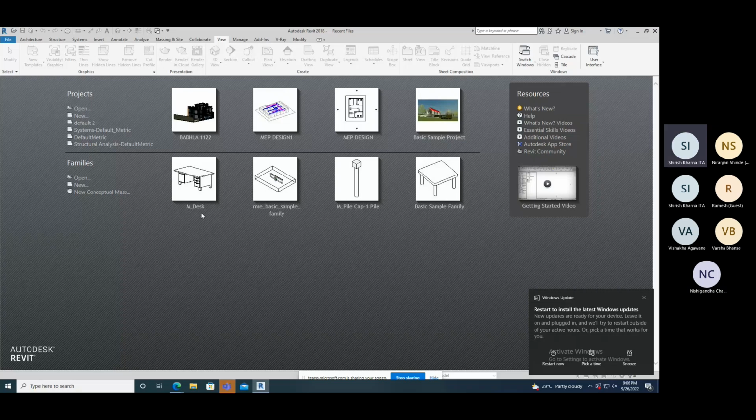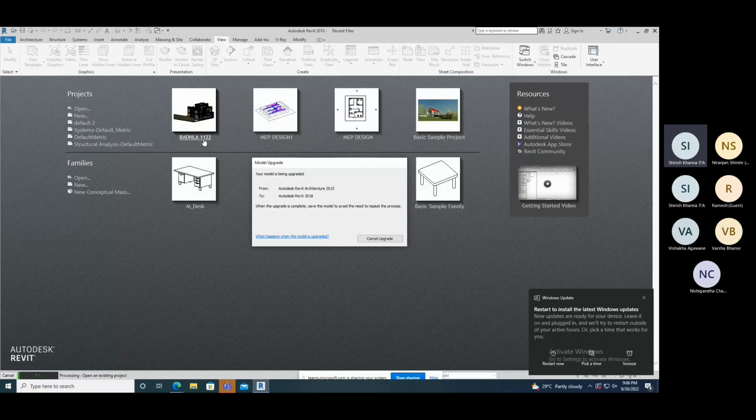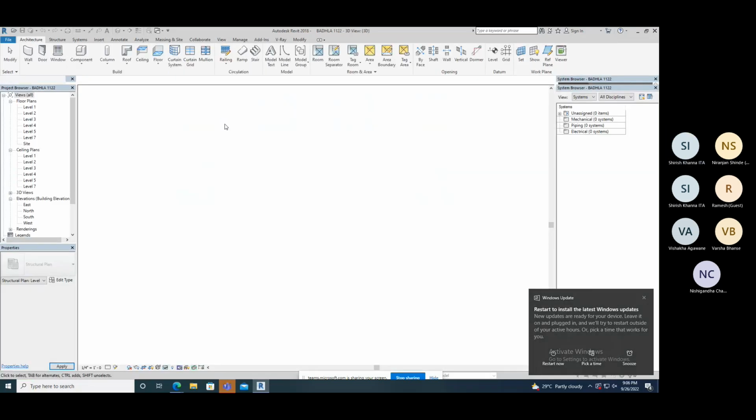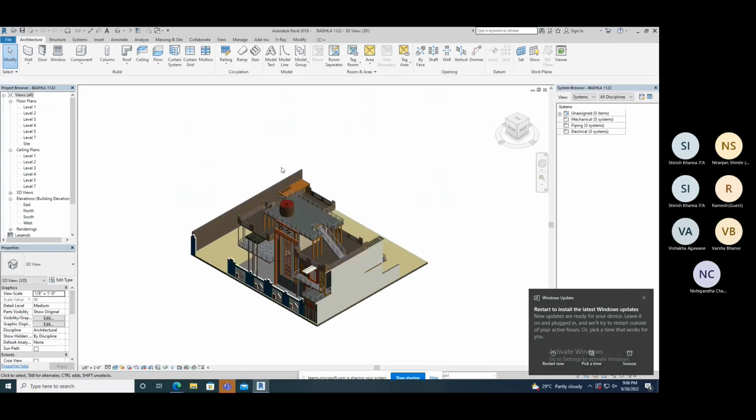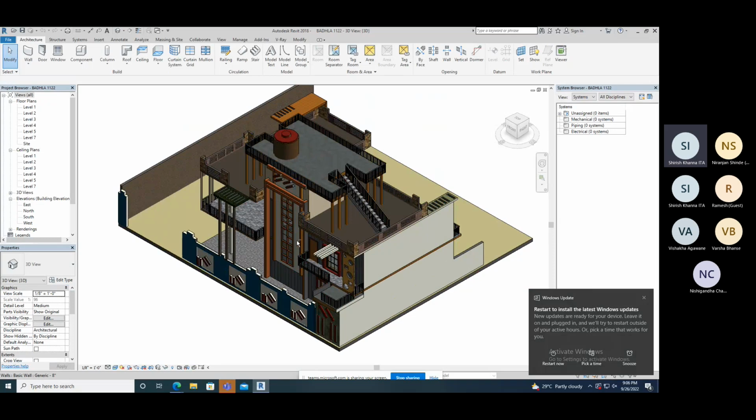For project it is .rvt. Now see, suppose we have a project here. This is an RVT file. This is the model.